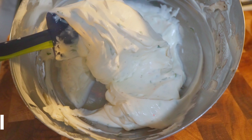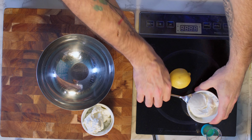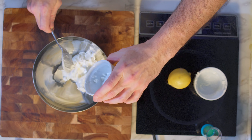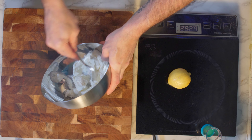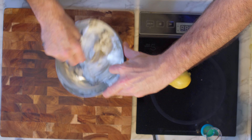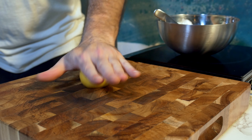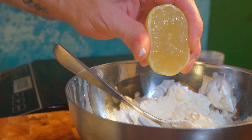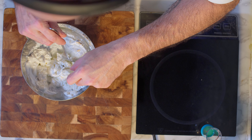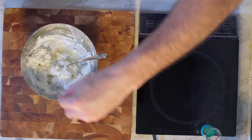Using the same basic principle as the salsa, I used some goat's cheese and sour cream to balance everything out and cool the heat down a little bit. After tasting the pork and the salsa together I realized it was quite spicy for my liking, so I put some honey in and it went together with everything else absolutely beautifully — I recommend you do it as well. Mix everything up with a fork; don't try to use a whisk because the goat's cheese will go bloody everywhere. It helps if you've got the goat's cheese at room temp. Roll the lemon before squeezing to get the juices flowing, and use a sieve — don't squeeze lemons straight into something unless you want to be picking seeds out for 20 minutes.